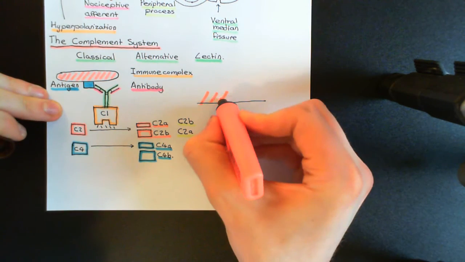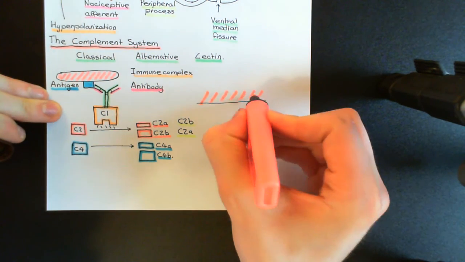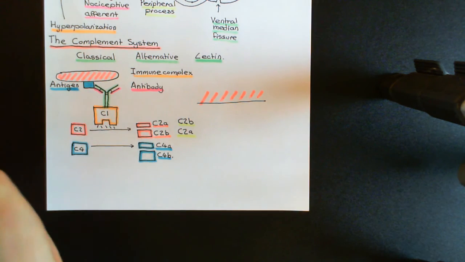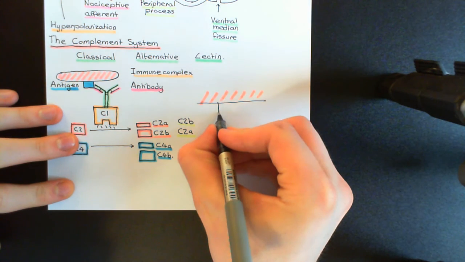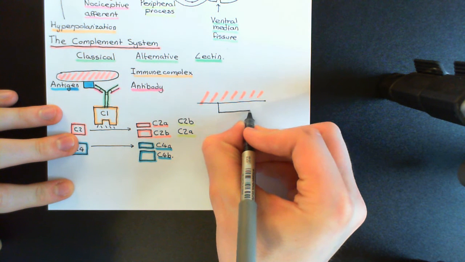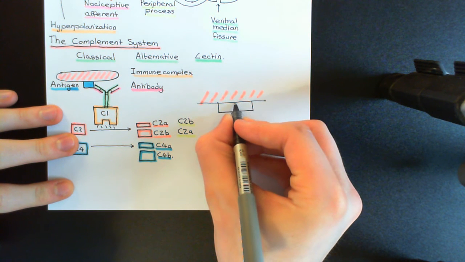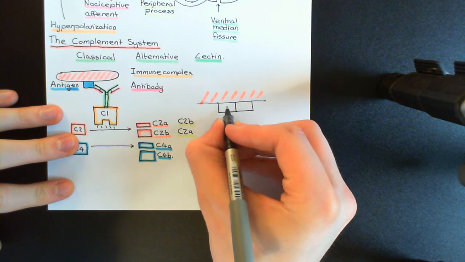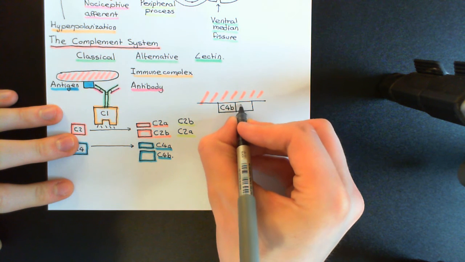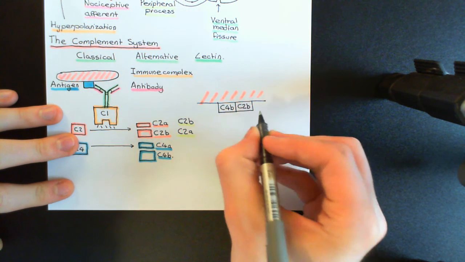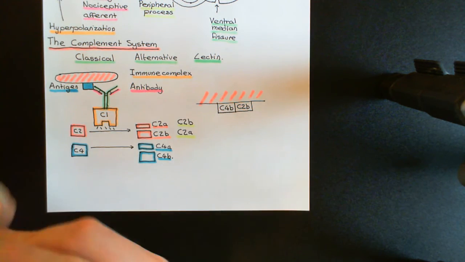So if I now draw the surface of the pathogen enlarged over here, so here's my next picture. Here is the pathogen in red, so this is a bit of the pathogen's membrane. We've zoomed in now. So I've not drawn the entire pathogen, I've just drawn a bit of it. And now what's going to happen is C4b and C2b are going to bind to the cell membrane, and they love to form a complex with one another once they've bound to the membrane. So you end up getting C4b bound to the membrane, binding to C2b, and forming a complex in this way.